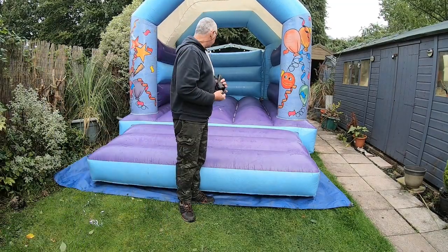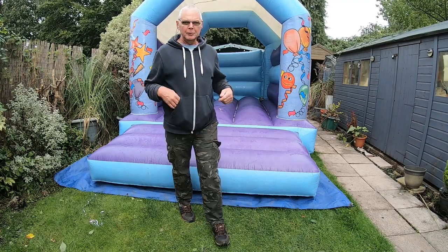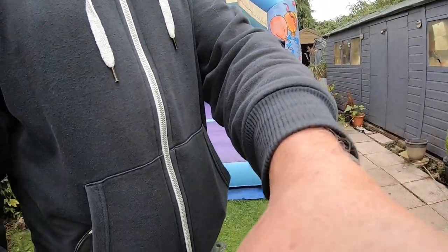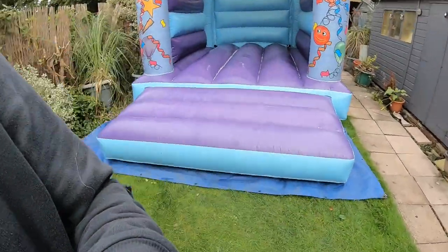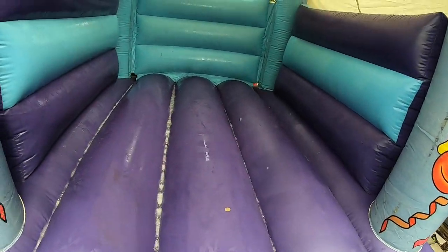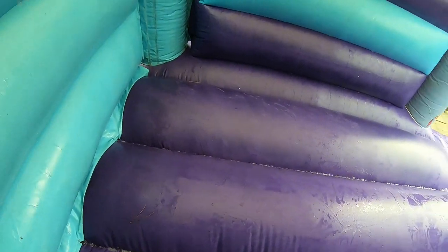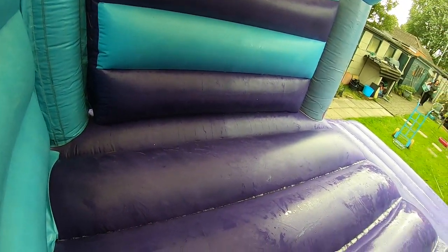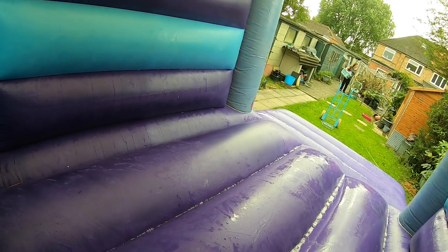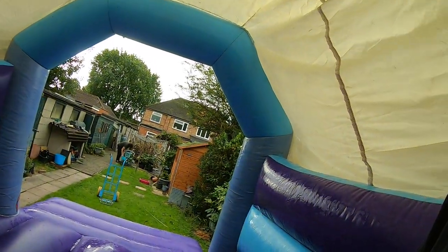Well, as you can see, it's pretty wet inside. I knew it was going to be anyway, but we can leave that running for a while, let it dry off, and then probably towel it down. A quick look inside. Oh, it's dripping from the roof. Yeah, pretty wet. But it doesn't smell too much, so hopefully it'll be all right once it does go out next weekend. Even though it feels like it's raining in here.